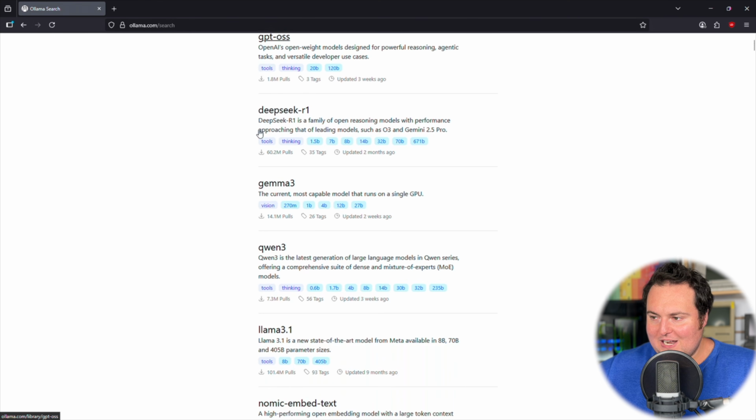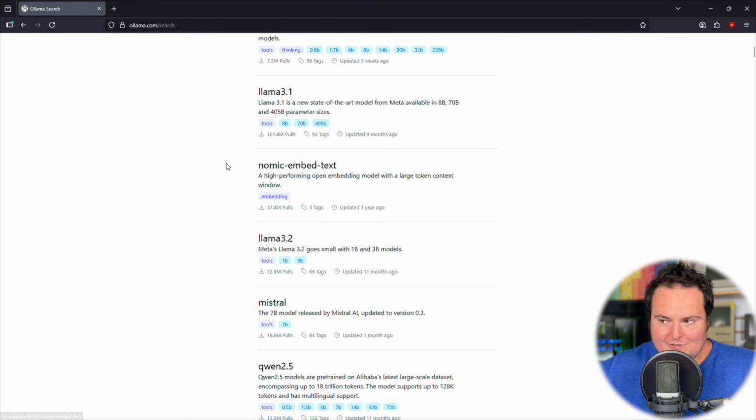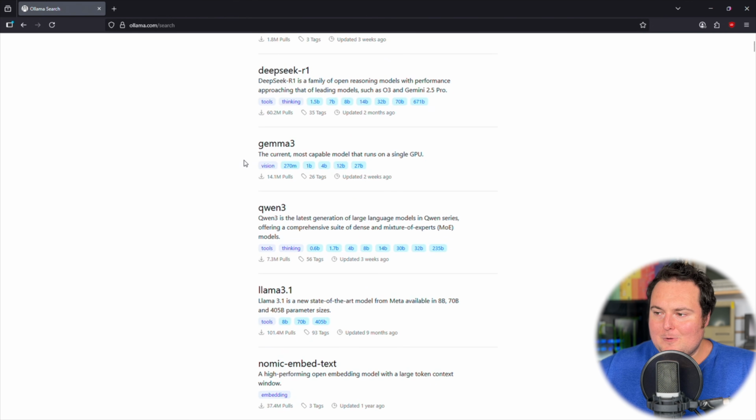So every model right here has its name and then a little bit of other pertinent information about it. Let's look right here at this Qwen 3 listing. We see that there are a bunch of different little numbers, and these actually refer to the specific available sizes of this model that exist on Ollama, or in general, but Ollama will allow us to easily run them. For this Raspberry Pi, which is a Raspberry Pi 5 8 gig, I would be a little nervous to run anything that was listed as 4B or above here.